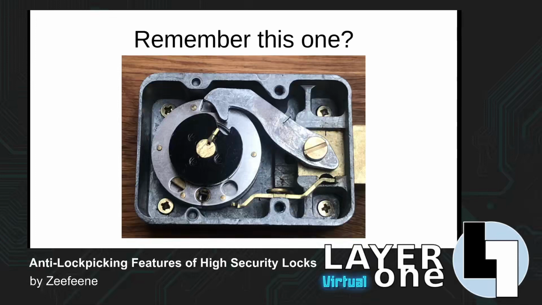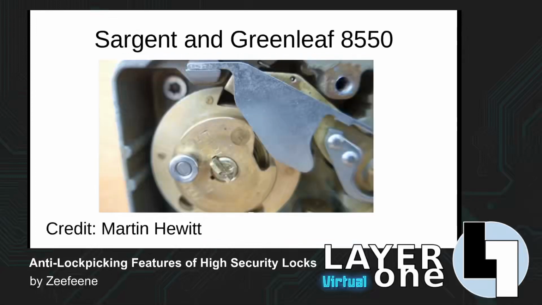They have then, on top of that, attempted to incorporate mechanisms to make it very difficult to get any feedback out of them. So one of these is another lock made by Sargent and Greenleaf. This is the 8550, and the way this works is, well, you're going to have to look past this large silver sprung element, but we again have a drive cam, this time in a brass color. We have our wheels, which we can see behind here, largely aligned. We have this curious little silver portion attached to the drive cam, and we have this rather odd silver thing attached here as well. And you can see behind that there is also what looks to be, and is, an otherwise largely normal lever nose.